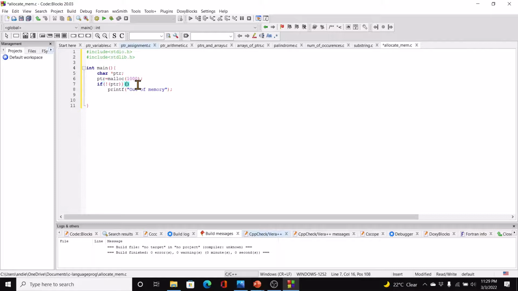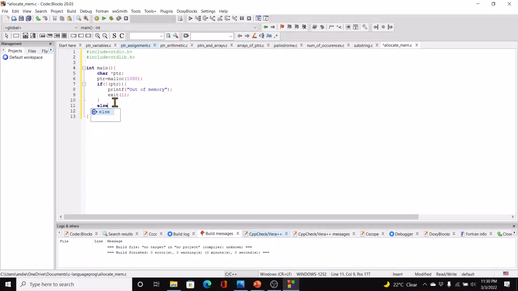So we'll introduce a code block for that if statement, and within that we'll say exit, and remember exit 0 means operation or execution successful. Anything other than that is an error. And so we can exit 1, right?